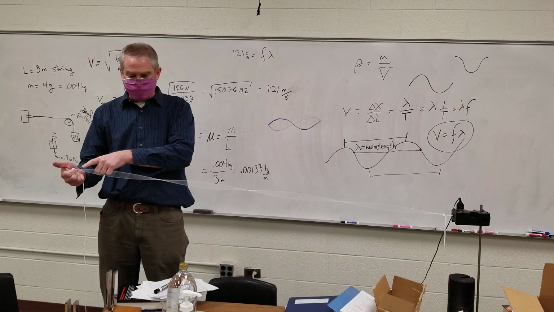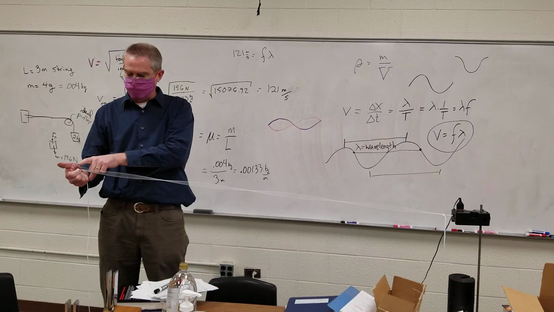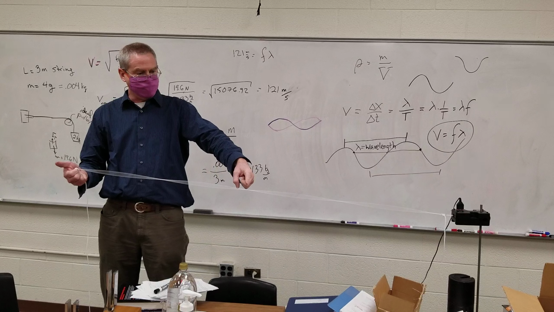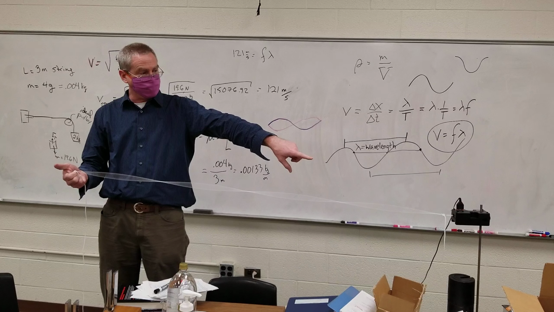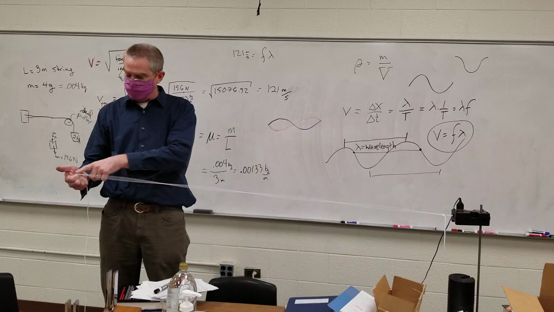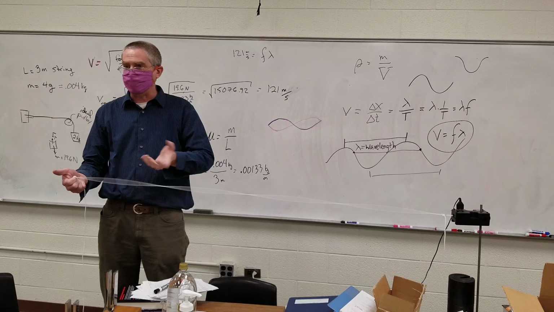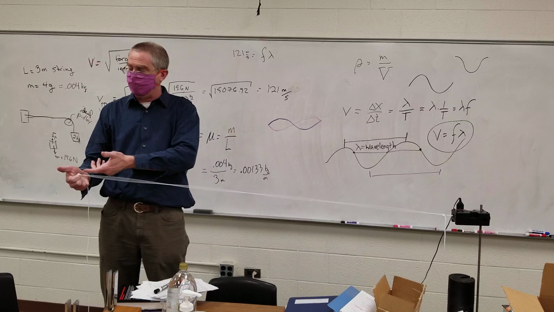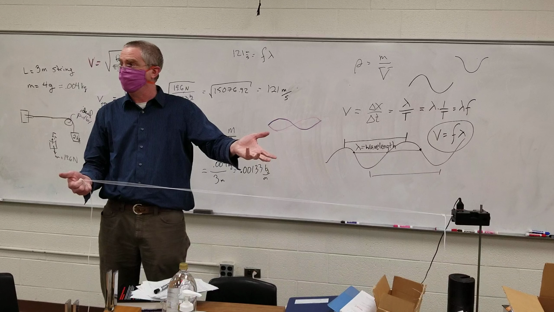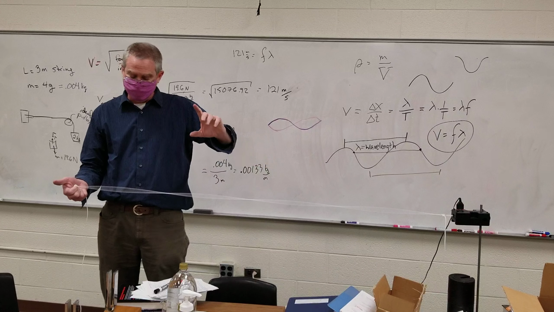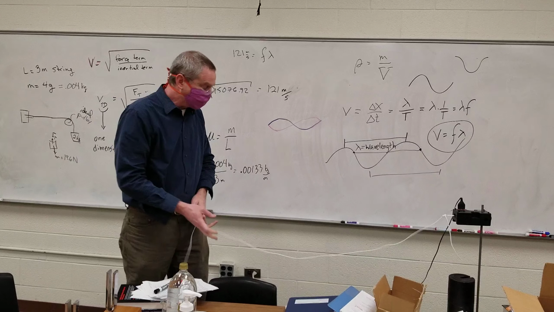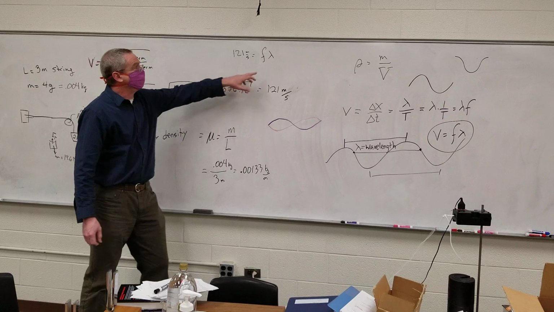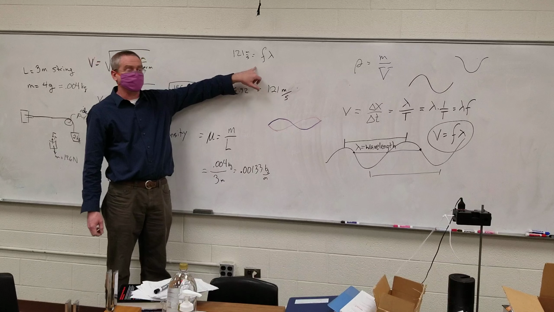So if I have 4 antinodes, that means I have 2 waves. So one wave starts here and ends here, and the next wave starts here and ends over there. So if I know the distance from the vibrator to my hand, I got 2 waves in there. I just divide that length by 2, and I have the wavelength. I know the number of waves, and so I can therefore find the wavelength, and therefore I can find the frequency.